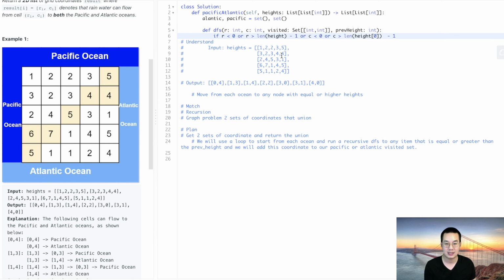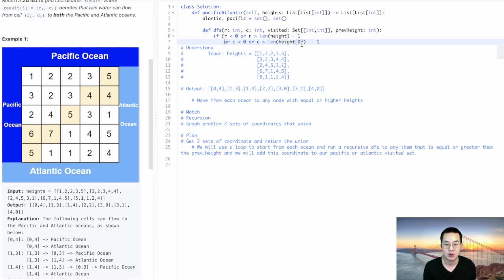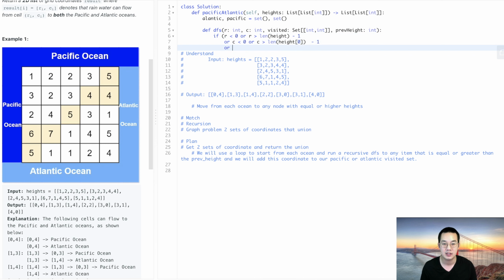Let's separate these. We could separate these with parentheses, and that way we can be more clear about what we're doing here. We had an or here, and an or here, because the parentheses help signify where this ends and where it begins.